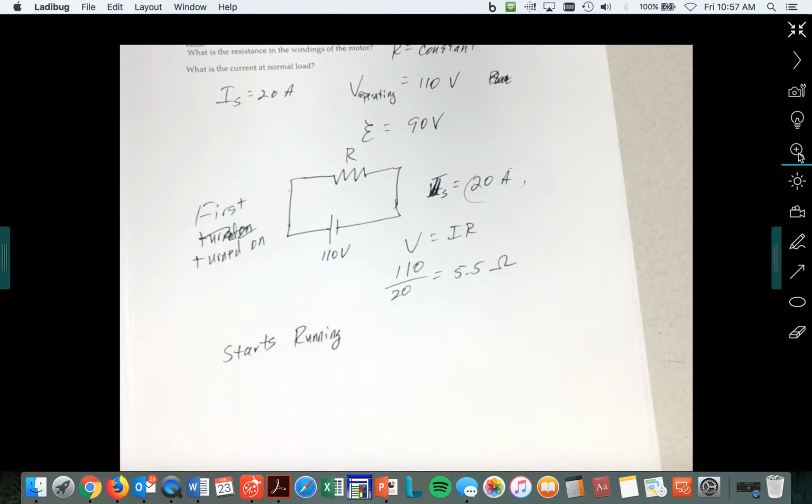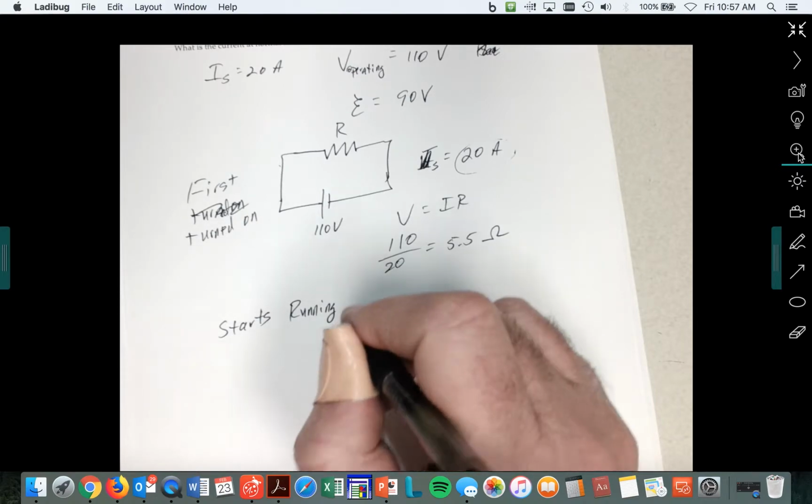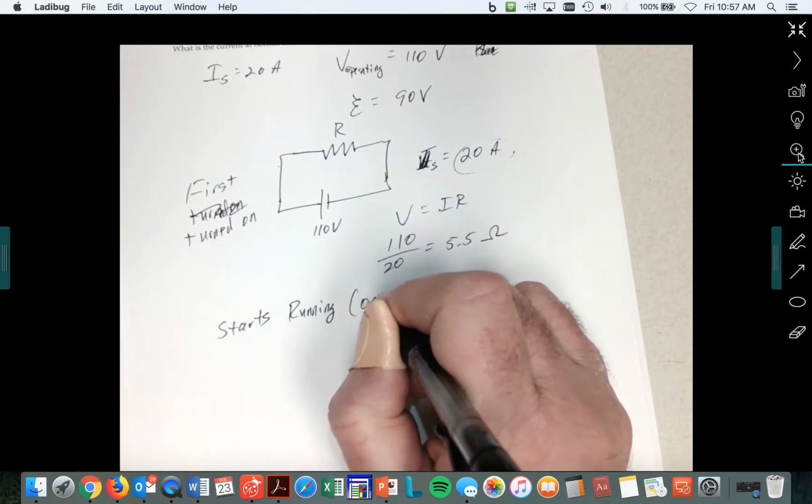Can't handle it. But if you've ever noticed, when it's been running a while, you don't blow a fuse. Now, if your friend plugs something else in, that might blow a fuse. If it's wired in series, that could be a bad thing. All right, but anyway, now it starts running, and it's running for a while. Okay, running or operating.